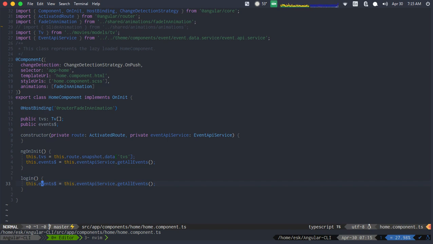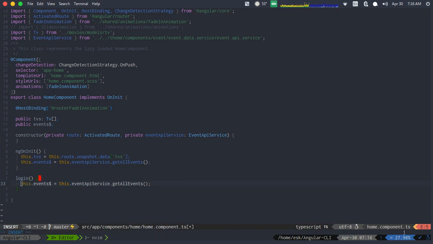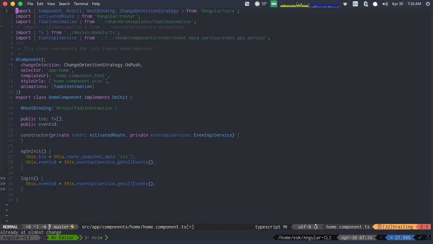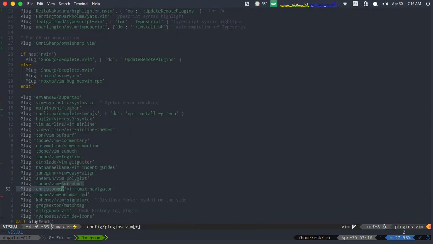So CS French braces, and to what do you want to change the French braces into? Square brackets. I press square brackets. There you go. The French braces are gone, and we have square brackets. So that's Vim Surround.